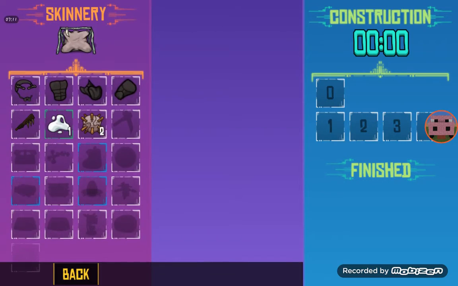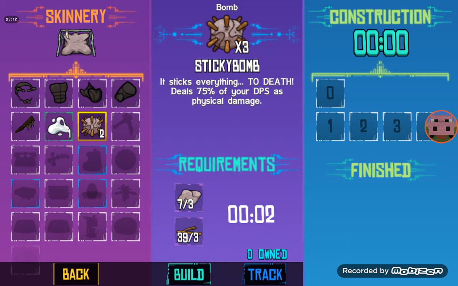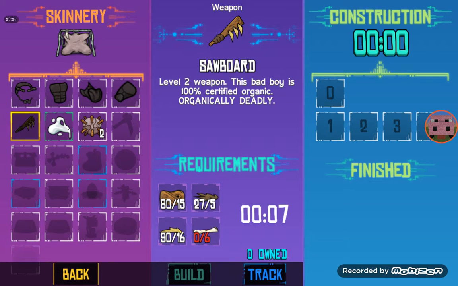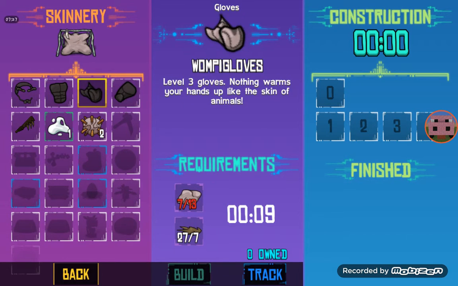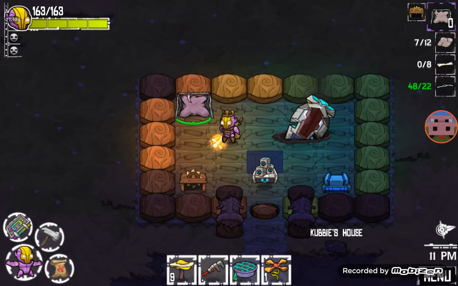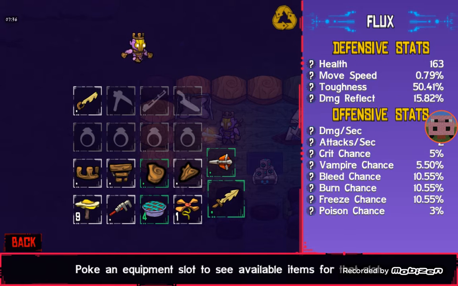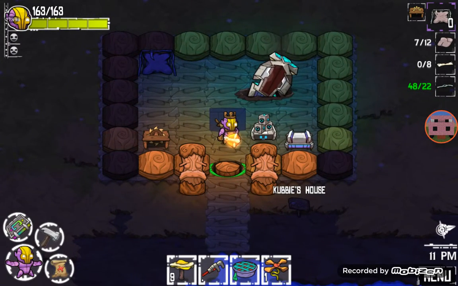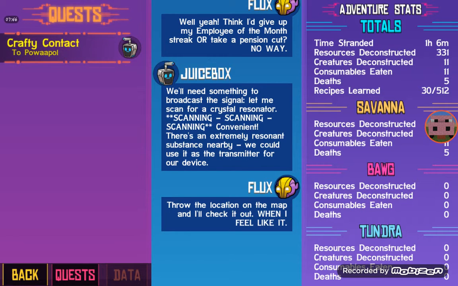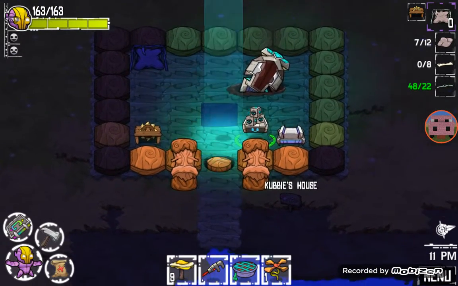So, what can I make here? What's this thing? It's sticky, like glue should be. What's this? Ooh. Level 3 chest plate. Do I just skip something? I skip something because I have level 1 chest plates, I think. Yeah, it's level 1. I just skip something. What am I supposed to be doing? I forgot way too easily what I'm supposed to be doing. Oh, yeah. This. Deuces.